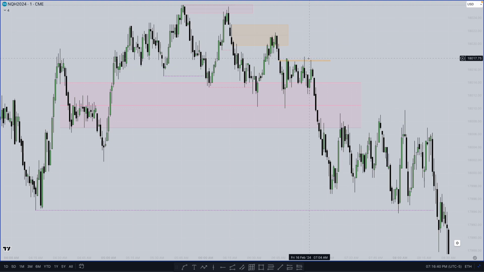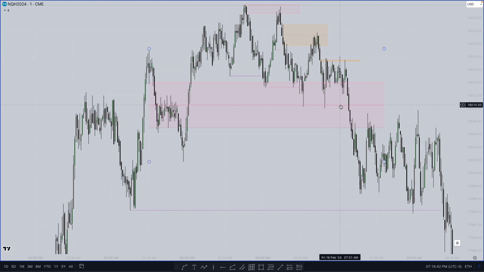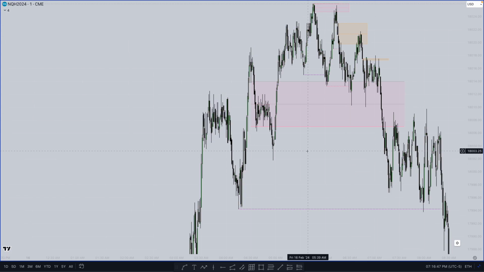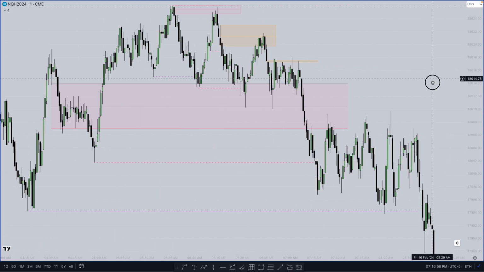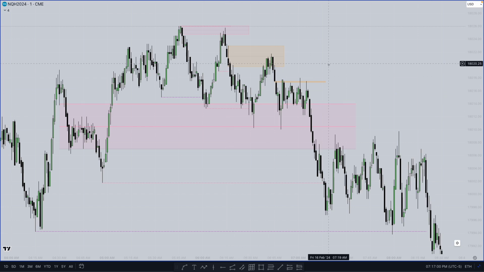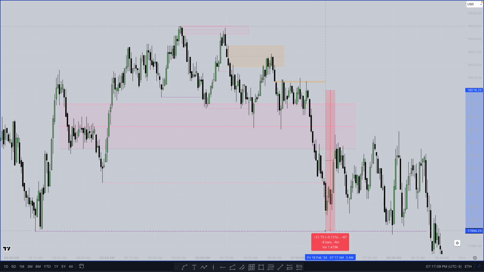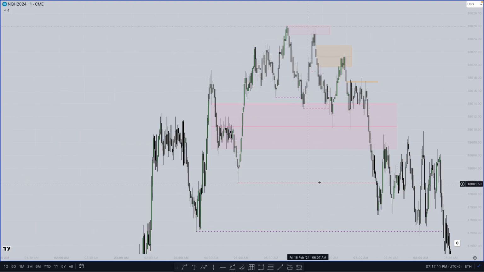And your general target is the low that just got created, or you can target the actual low that created these highs, which is generally a pretty good target in my opinion. So, you got that going on there. And any of these would have provided, at minimum, even if you got a bad entry like here, that's 15 points. More likely, you're probably going to target this major low, that's 20 points.